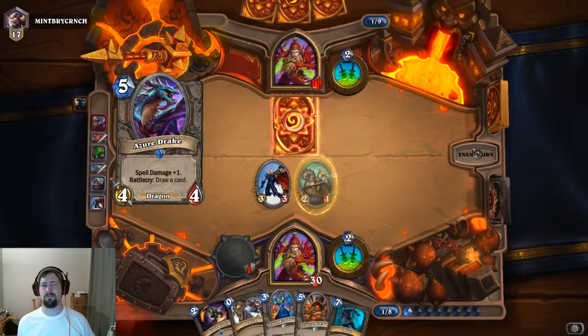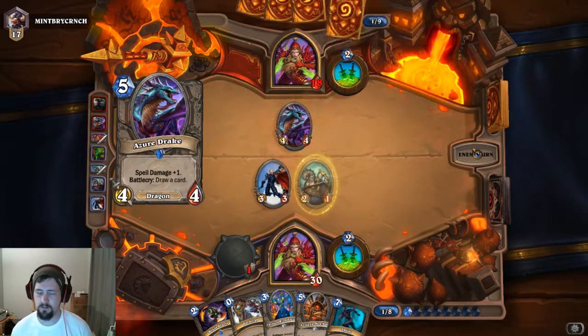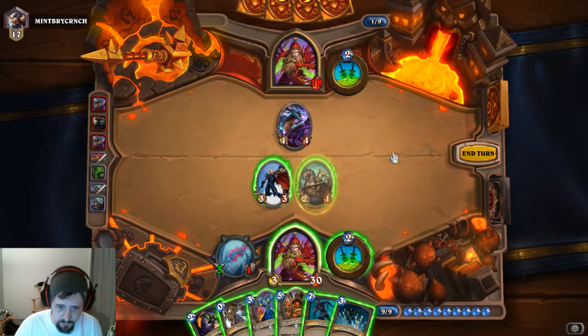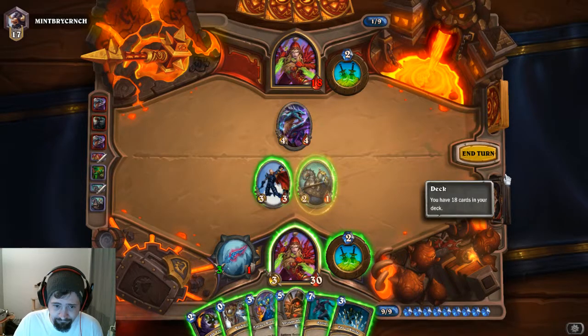What? Okay. He's basically run out of cards to play. Is essentially what's happening here. So, how do we want to handle this?